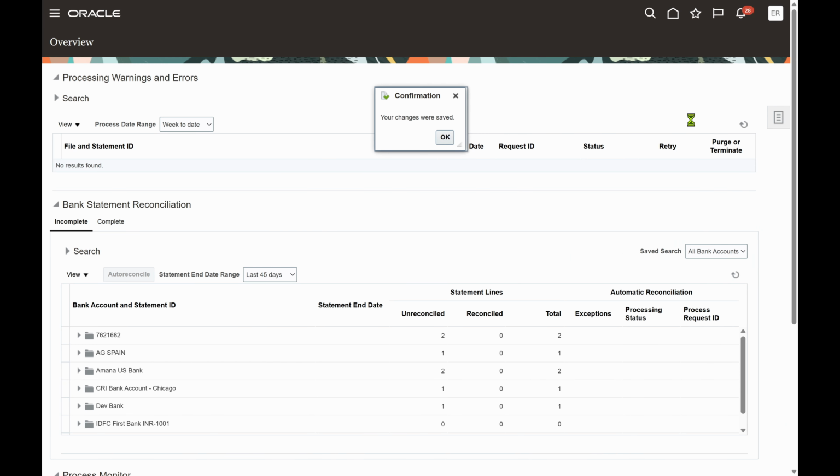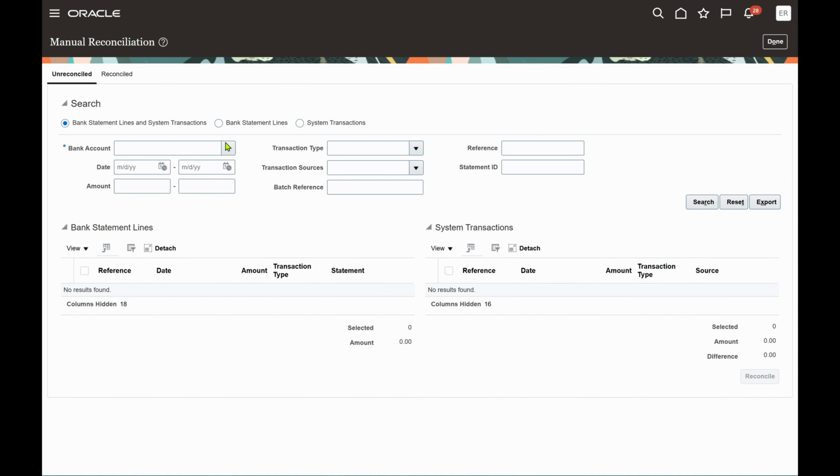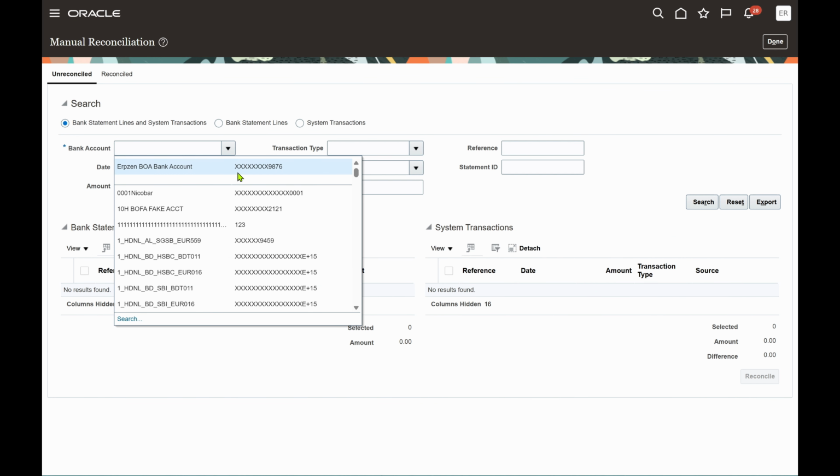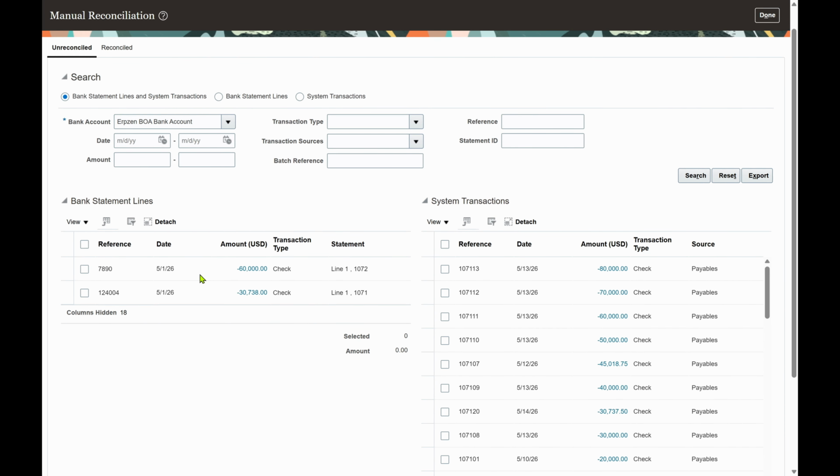Now say OK. Or click on task list or task pane. Click on manual reconciliation. Select your bank account, ERPZEN BOA account, hit search. Now you can see $60,000.